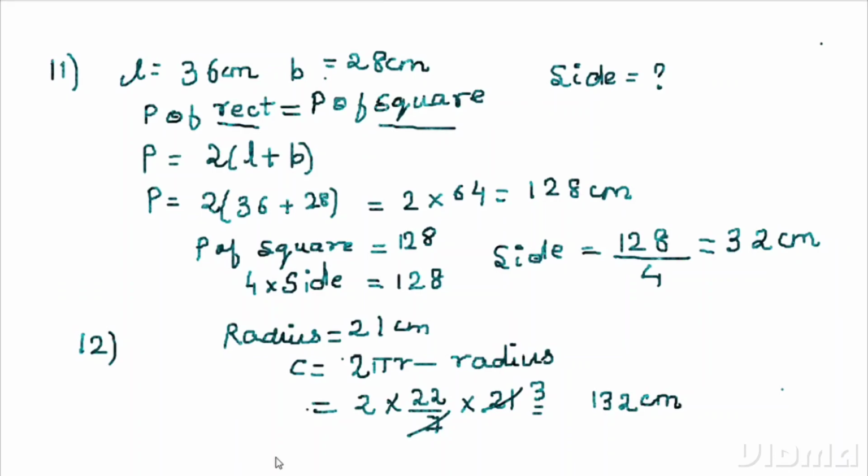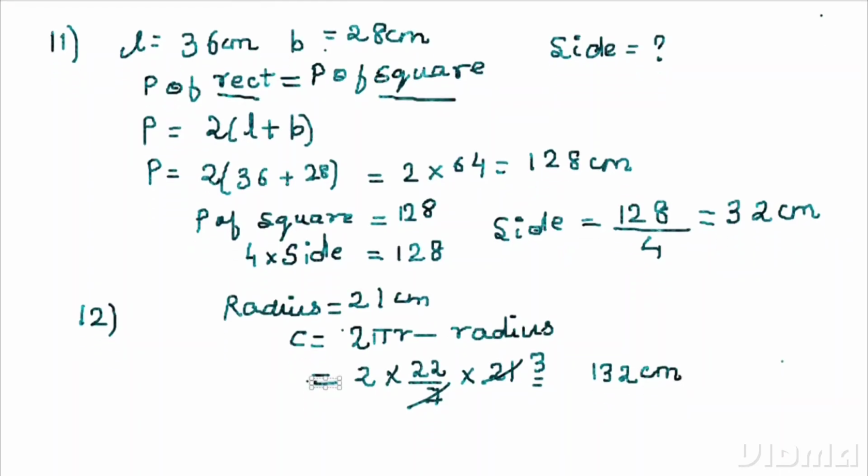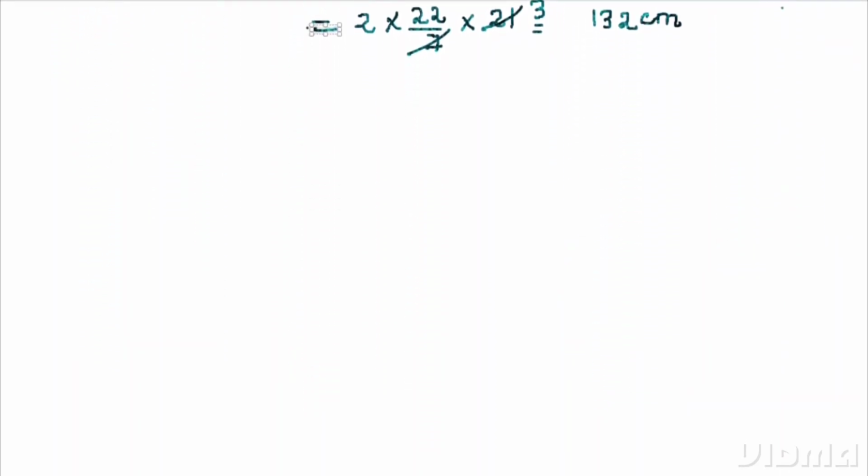What does the 13th question say? The 13th question says that the circumference is given to you. Again in this they are giving you the circumference. So if they have given you the circumference, they are telling you to find the radius and diameter. So can I find the radius and diameter? Yes. So let's see.